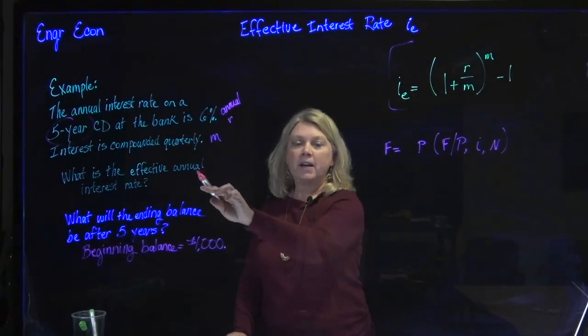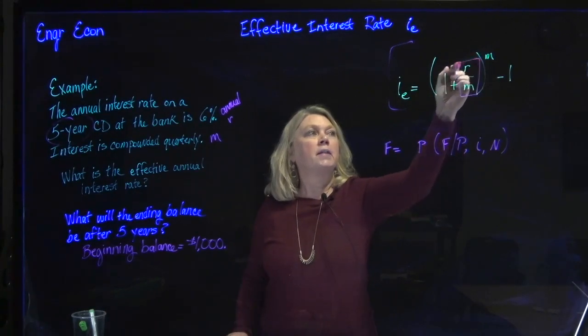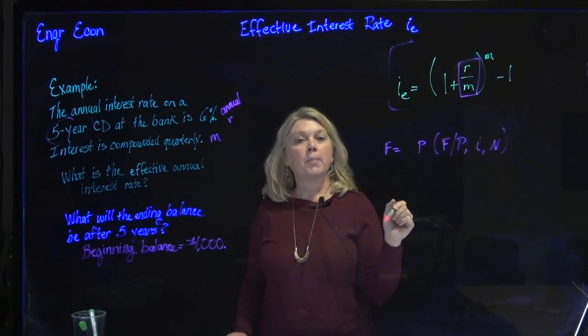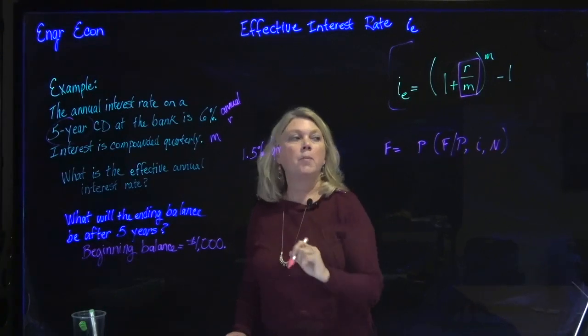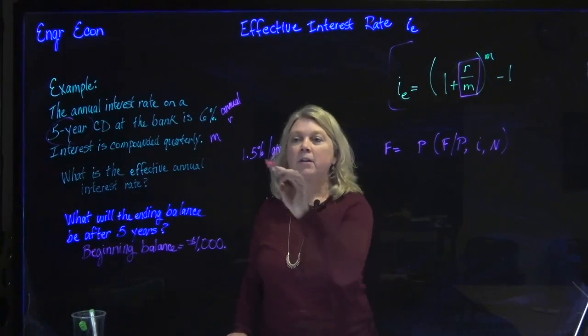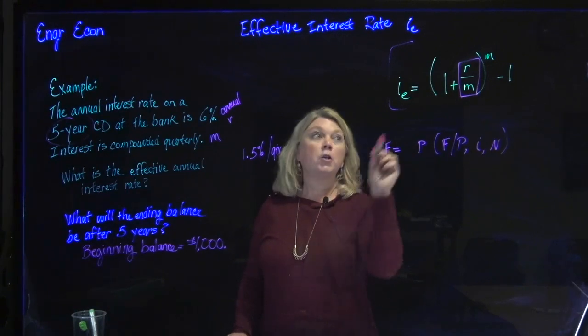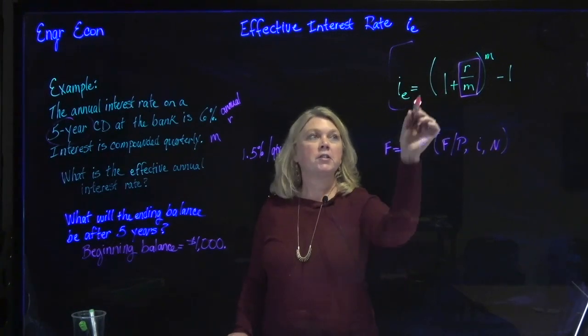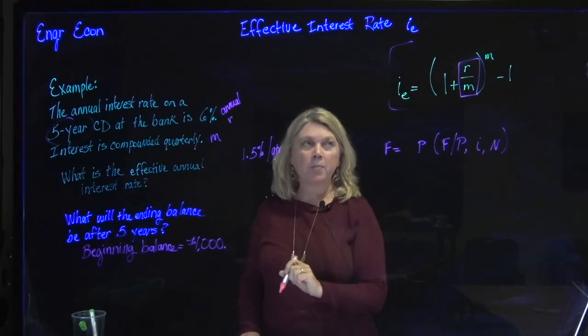What is the effective annual interest rate? And we know so far that the effective interest rate per quarter is 1.5%, right? We figured that out per quarter, 6% divided by 4 quarters in a year. So 1.5% interest per quarter. Let's use the rest of this equation here to figure out what the effective annual interest rate is, and then we'll go ahead and answer question 2, the present value.